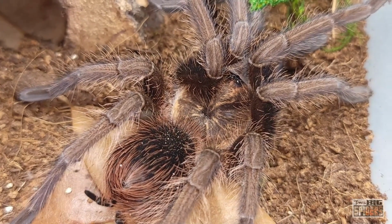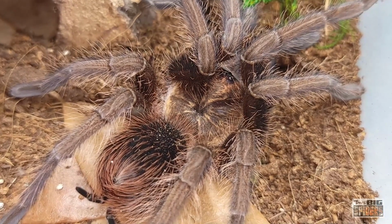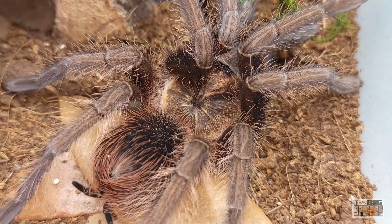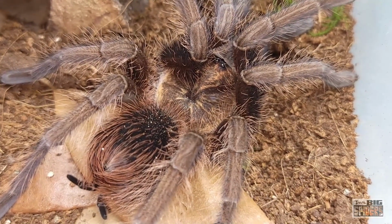Gorgeous spider nonetheless. And before anybody asks, because I've had some issues with this lately, her booty's a little smaller because she literally just molted. She's eaten twice since she molted. I got to put some size on her, but very, very pretty.